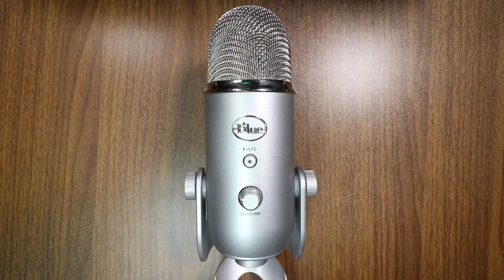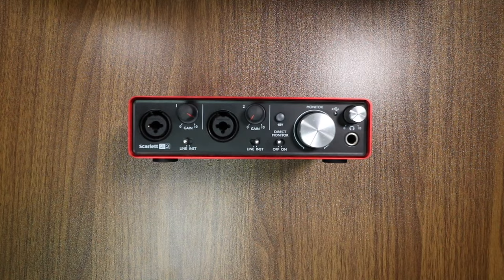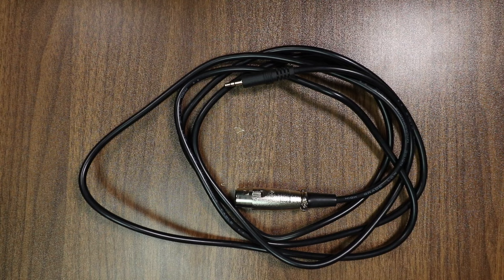For this demonstration, I am assuming that your camera has a 3.5 millimeter microphone input. But if your camera doesn't have any kind of external microphone input, you can go ahead and skip to part five. The devices we're going to be looking at today are the infamous Blue Yeti, a mixer, a USB audio interface, recording to your computer and syncing in post. And just for good measure, we're also going to be trying out an XLR to 3.5 millimeter cable.